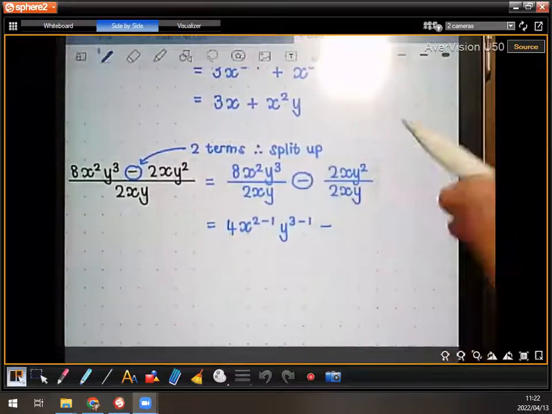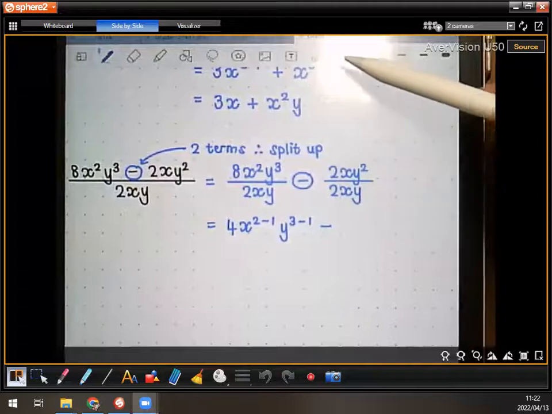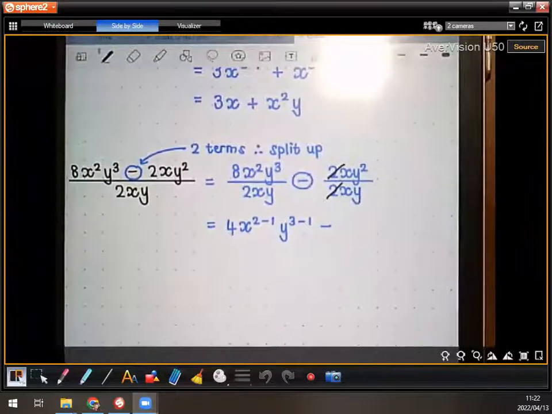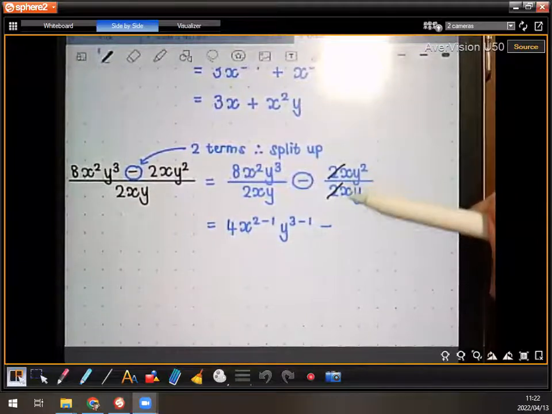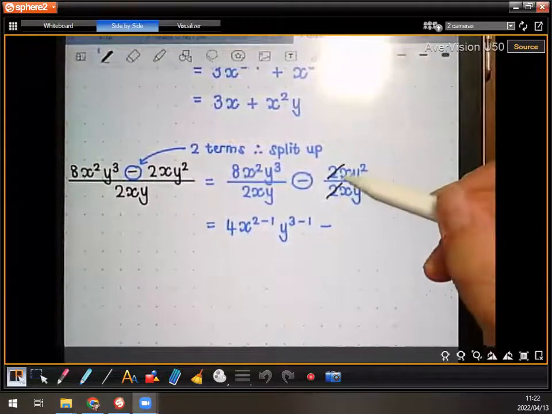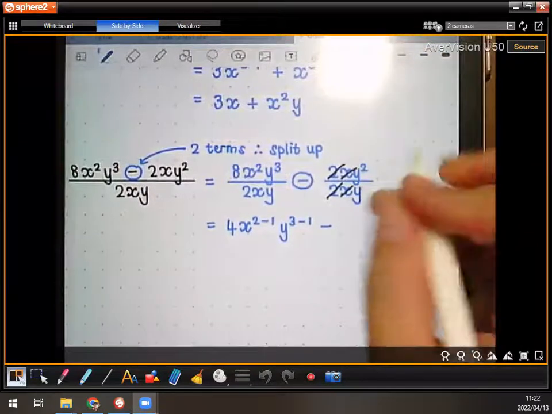All right, now let's look at this, guys. What's 2 divided by 2? 1. That's almost like a cancelling out thing. You have a 2 at the top and a 2 at the bottom. That's just 1. Doesn't the same thing happen with the x's? X divided by x, anything divided by itself, that's also 1, hey? But guys, if you did it using this rule, let me just show you what happens.